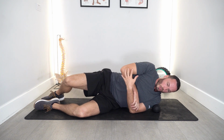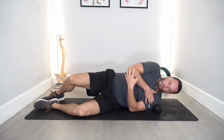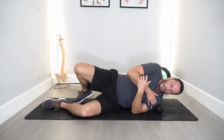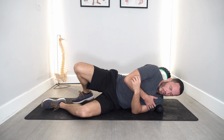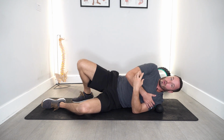And you can see that I'm using my body to get that movement, that rolling all the way up and down. From here, what you can do is keep that pressure, and we can go side to side. So we can roll backwards and forwards slightly, just trying to find those points which are more tender. So then you know you can focus on that.